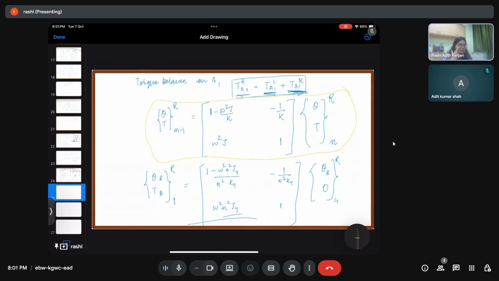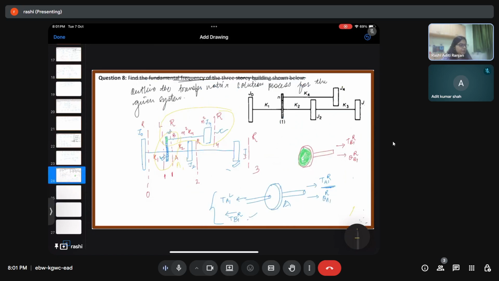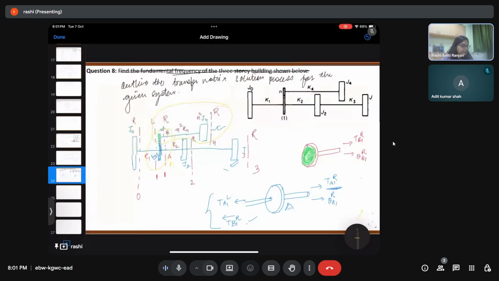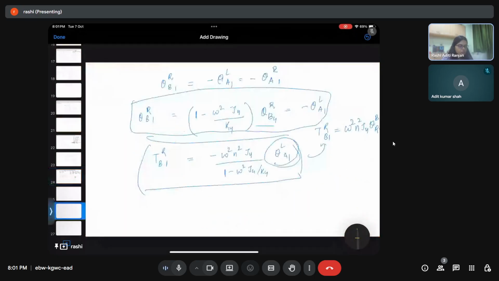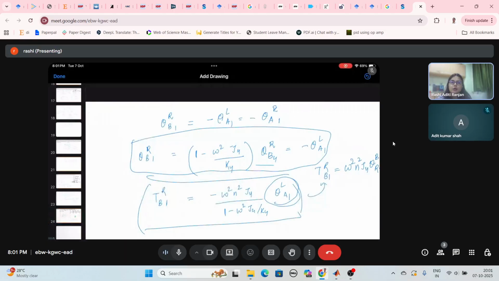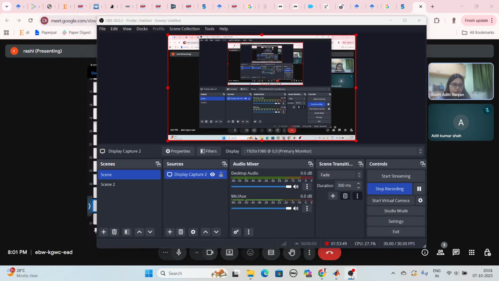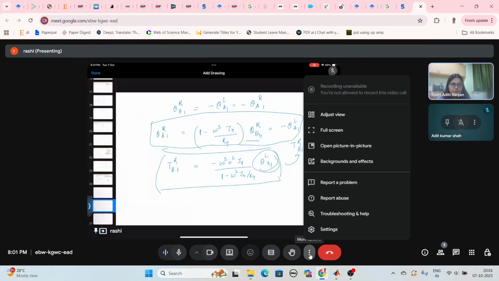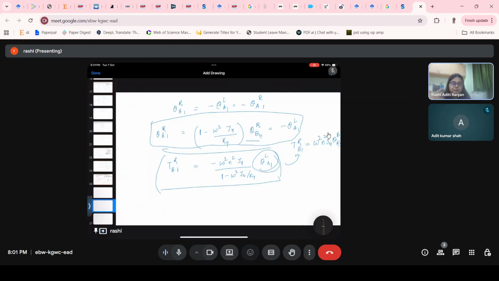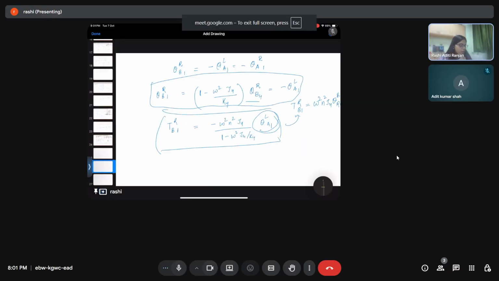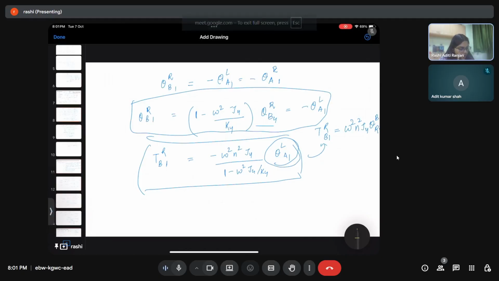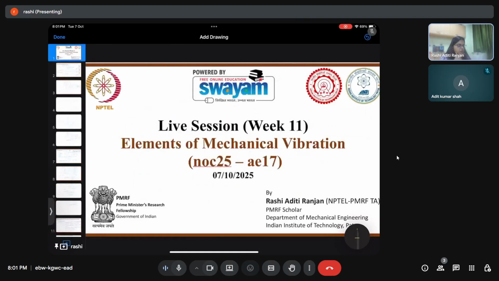Sir has also done this many times during the live lecture, but for this, I took this equation so that you understand it. However, for assignment problems, the problems are very simple. There are not many very complex problems. So I hope that you'll be able to solve it from this. And while solving it, just keep in mind whatever has been taught to you about the basics. So yes, this is it for today's live session.